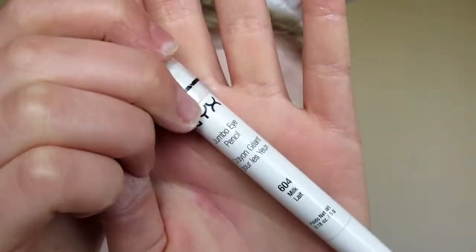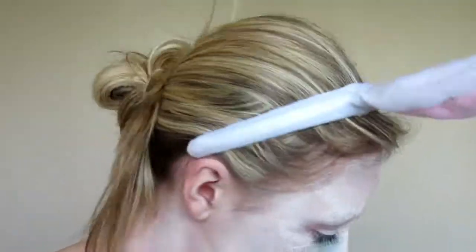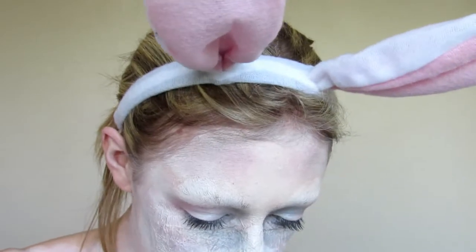To make my eyes look bigger and rounder, I used a white pencil in my waterline. And then to finish off the whole look, I used some eyelashes I purchased from Primark to really make my eyes pop.